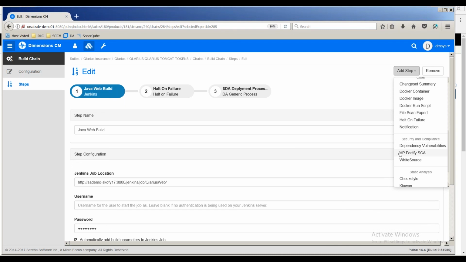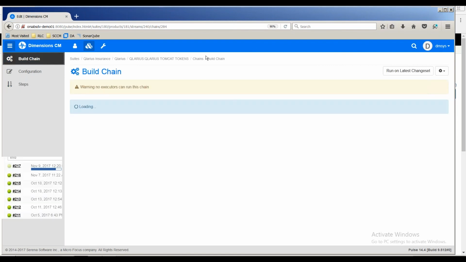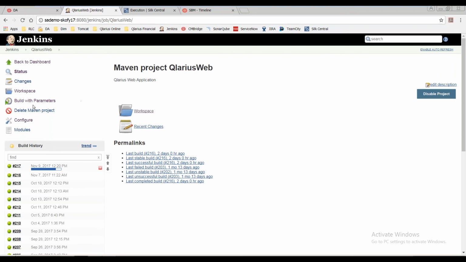My build chain is going to run, and when my build executes, as we can see in the background here, my build is running. When that build runs, we know that the build is going to be good if it comes back with a green blob. And we also know that it's going to be of the right level of quality because we've automated all of our code scans and all of our code style checks, and we've done a verification that there are no source dependencies that are wrong in this build, which is kind of cool.